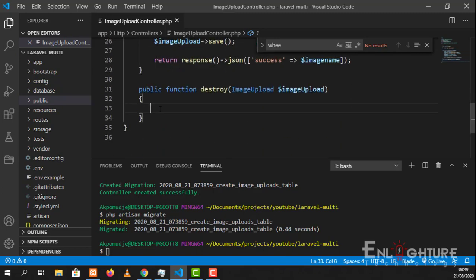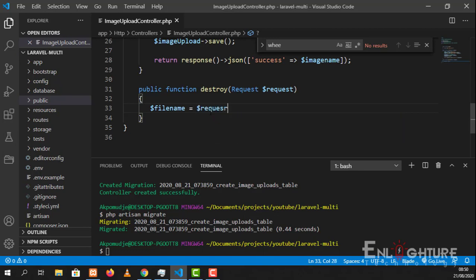For us to delete a file, the first thing we do is create a variable called file name. First of all, I'd like to change this and say request. So file name equals request.